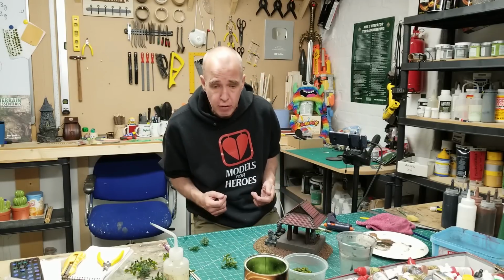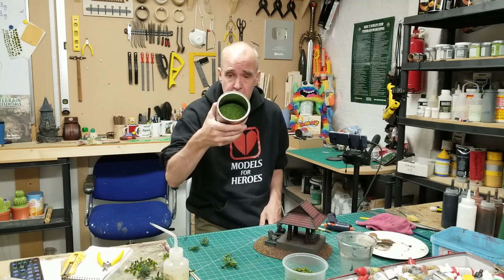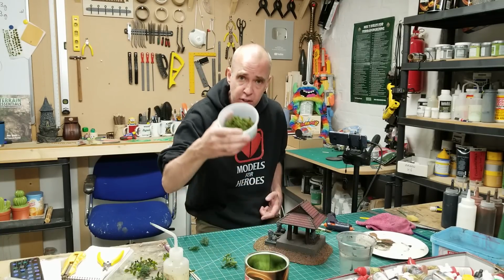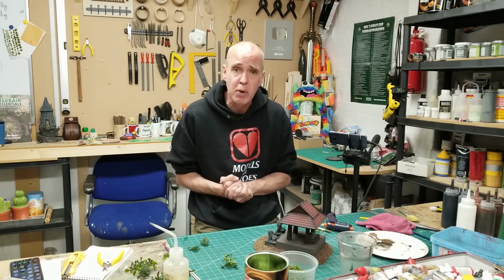Once the plastic plants are on, then it's just a matter of hitting it up with my standard BBB turf mix, which is a blended mix of flock and clump foliage and lichen, and then just add some mixed clump into the mix. So that's what I've got to get done. Best thing for me to do now is just crack on with it.